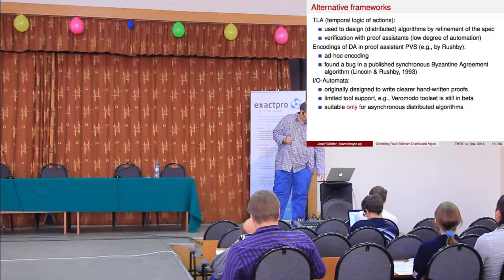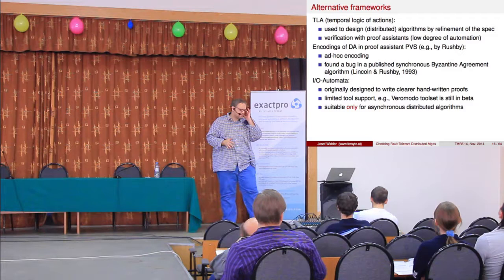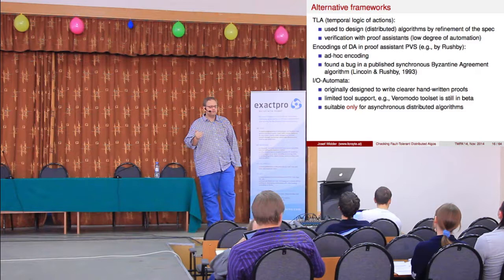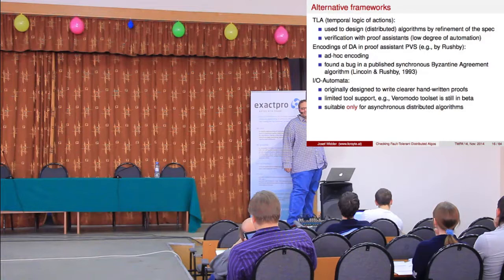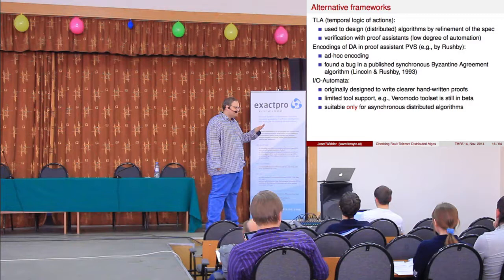I think I've said all that already. The important thing is that these formalisms, so TLA and PVS and IO automata, are made for theorem provers, so for proof checkers. Basically, you write a proof in the computer, and the computer checks that the proof is correct. John Rushby gave a talk, and he said the underlying principle of this thing is that everything is possible, but nothing is easy. It's really a pain to write a proof in PVS and Isabelle and things like that. It's hard work. So I encourage everyone to write proofs of distributed algorithms in TLA or in proof assistants, but it's hard work.